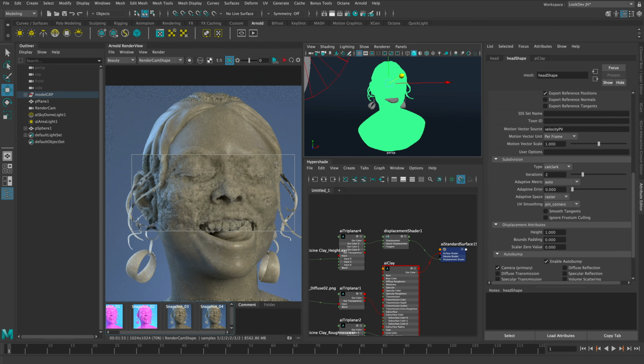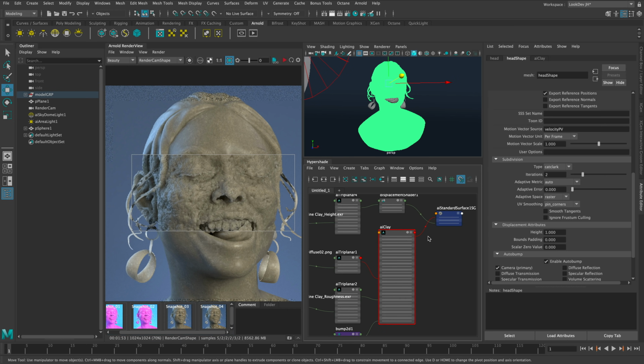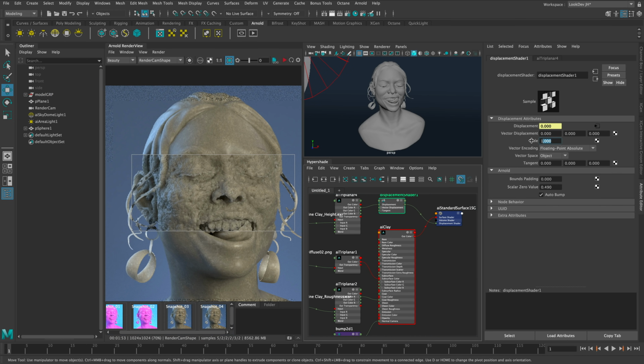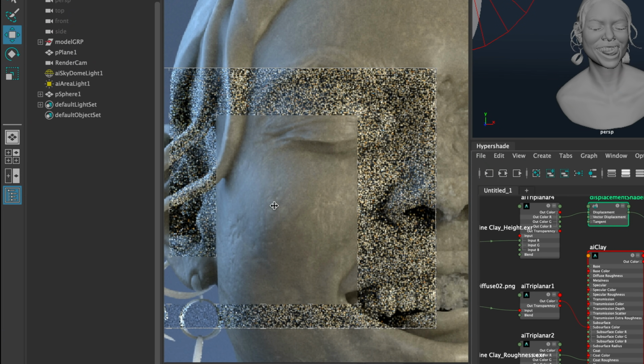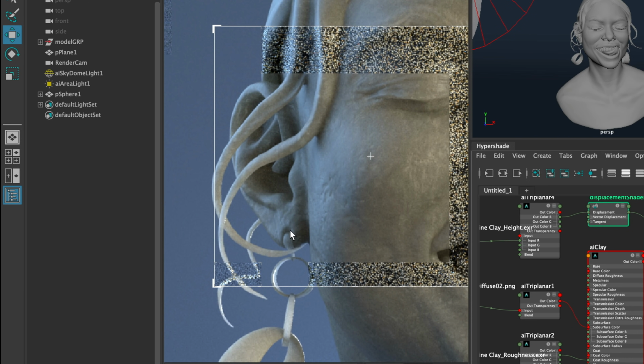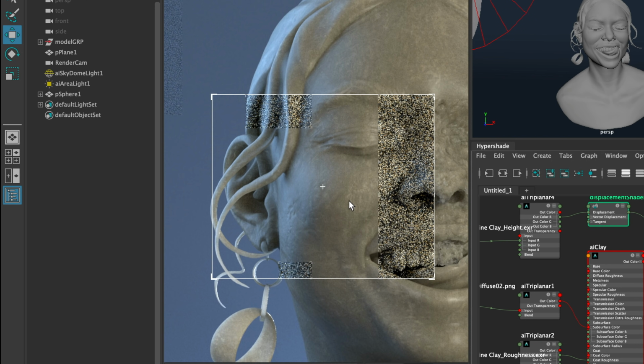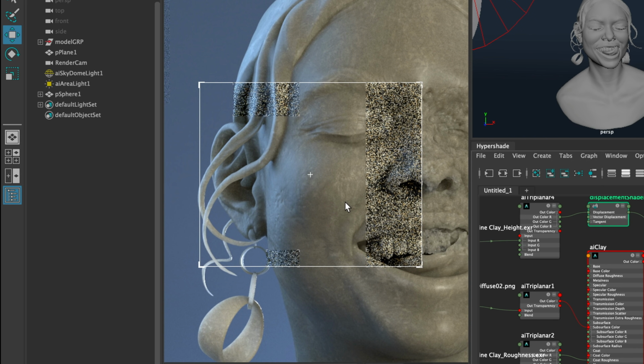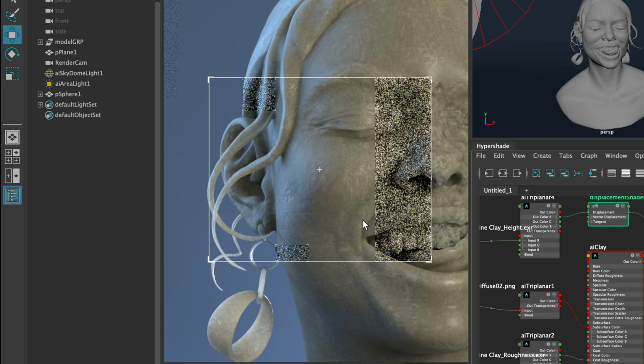So let's do those things. First, let's greatly reduce the strength. So that's 1, right? We're going to go 0.08. So that's pretty small, right? Okay, so now you can see the detail coming through. Right here on the glancing angle, you can see the depth. So a lot shallower. Still there, still interesting. Kind of looks like stone maybe, or something like that.